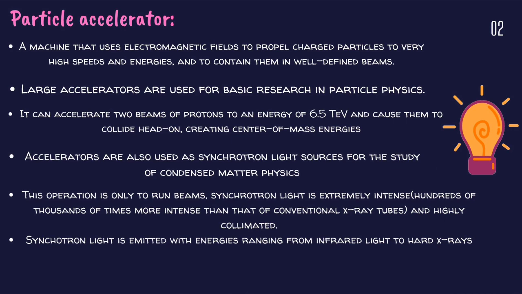Large accelerators are used for basic research in particle physics. It can accelerate two beams of protons to an energy of 6.5 and cause them to collide head-on, creating center of mass energies. Accelerators are also used as synchrotron light sources for the study of condensed matter physics. This operation is only to run beams.